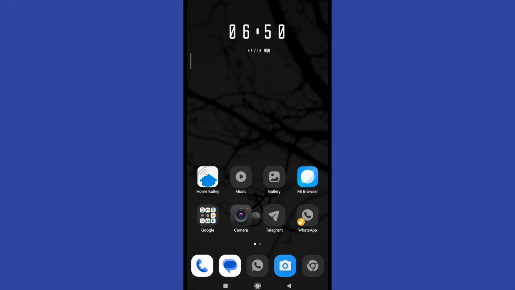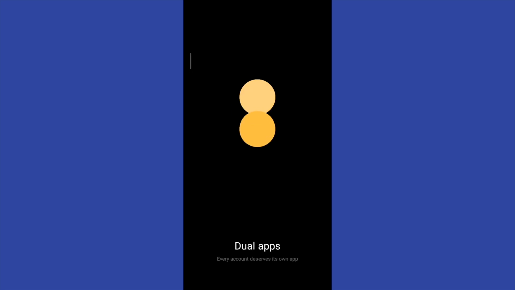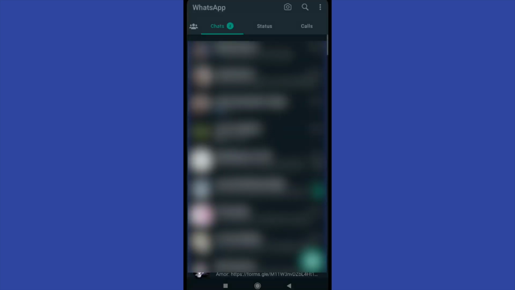Today we're going to learn how to set photo upload quality on WhatsApp. So probably you have tried to upload a status on your WhatsApp and you see that the quality is really poor and is not really detailed as you want. So you must go to your WhatsApp and now click on the three dots on the top right corner.